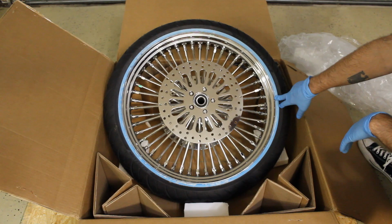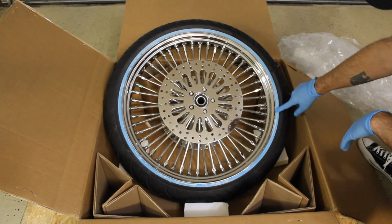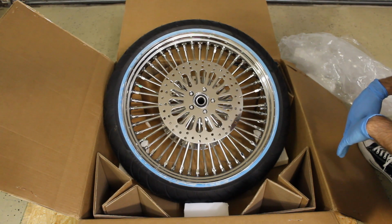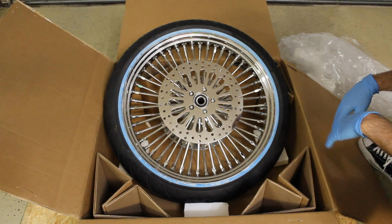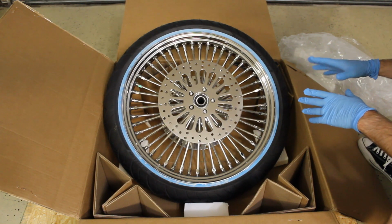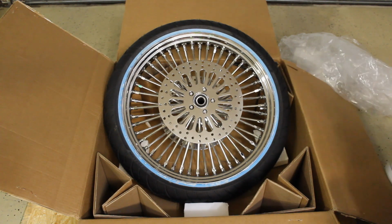Small white wall. I wouldn't really call this a white wall, I would call this a white stripe. It's blue right now because it's got a protective coating. That technically all gets cleaned off once you install it. They do this so when you're installing it, it doesn't get all black from the installation. Using gloves, I'm sure, does help. So I'm going to go ahead and cut, and then we're going to show it next to the bike so you guys can get an idea of how large this tire is compared to the stock tire.